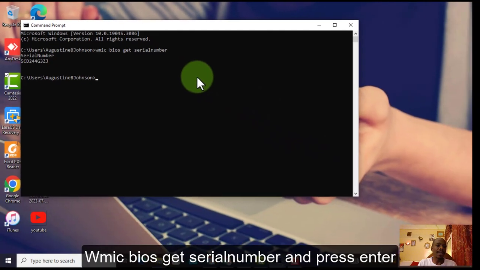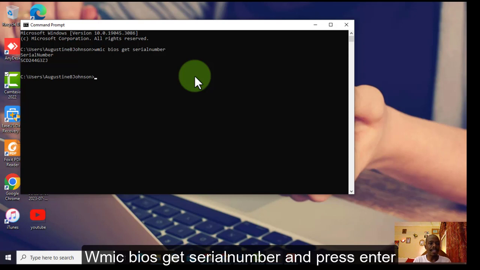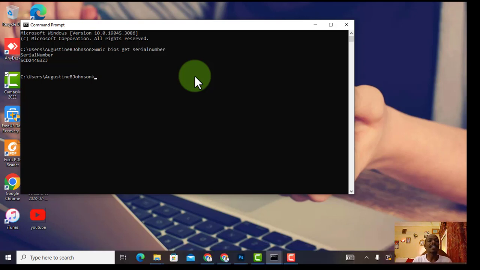So this is my laptop serial number: 5CD244G37G3ZJ. Like I said, every laptop serial number is different from all other products' numbers. So I can use the number now to prove that this particular laptop belongs to me if it is stolen or gets damaged. So this is very important to know.